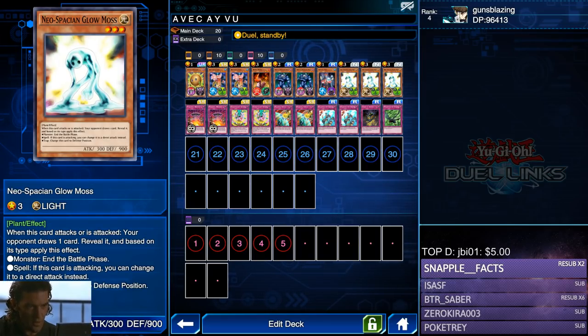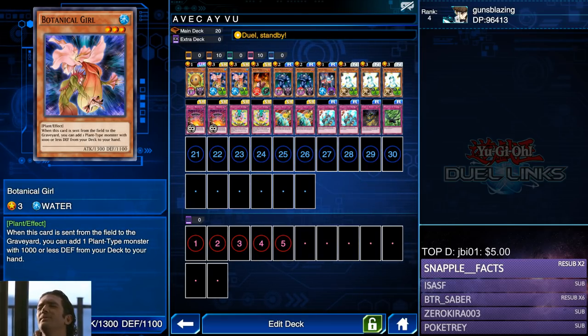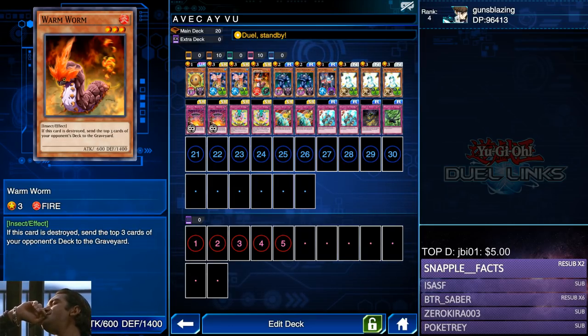So let's look at our roster here. We got Botanical Girl to fish out the Neo Spashan Glow Moss from the deck. We got that Wormworm for the actual milling because all of the other mill cards in this deck are actually just draw cards, not actual mill cards. Wormworm is a true mill.